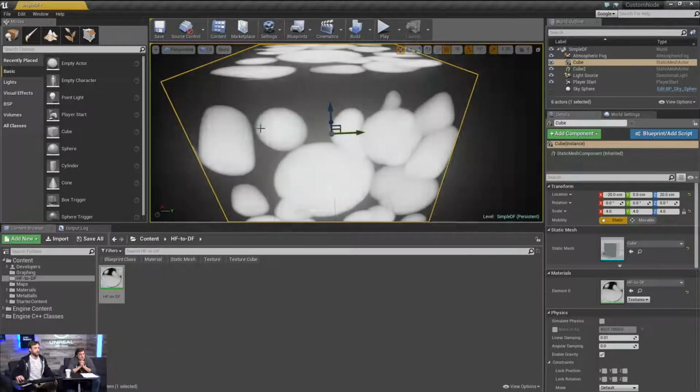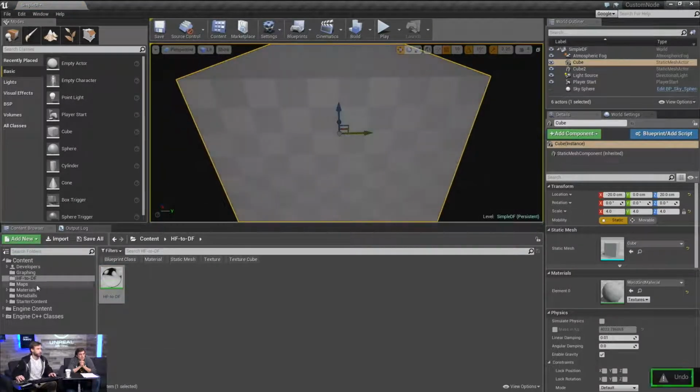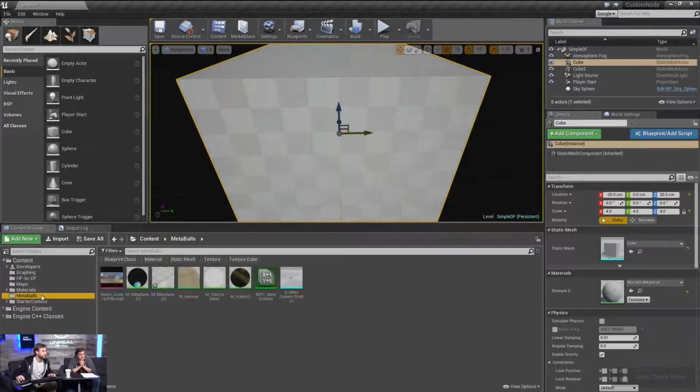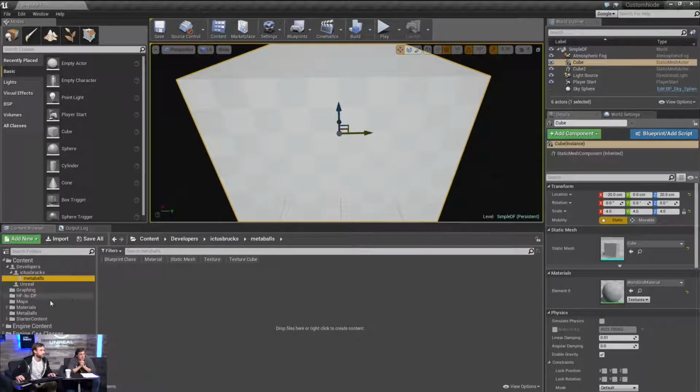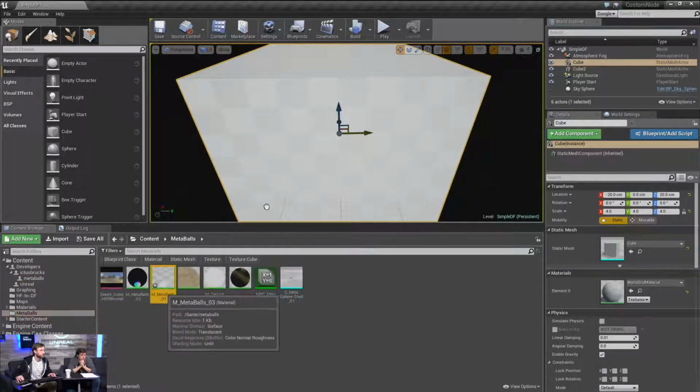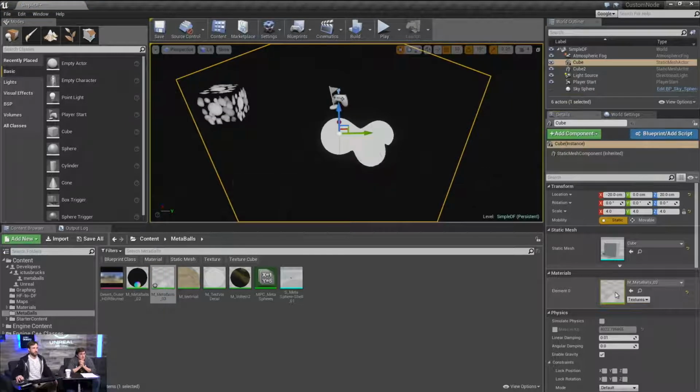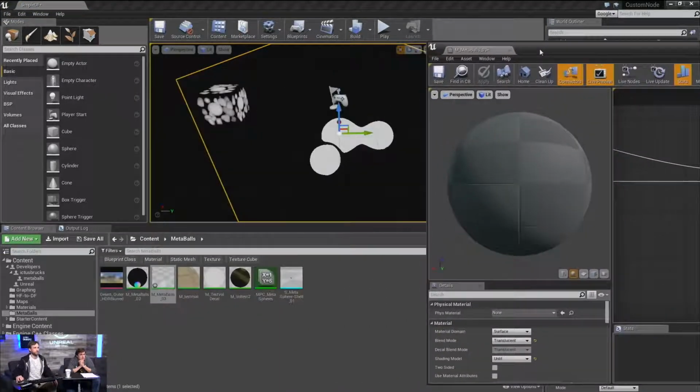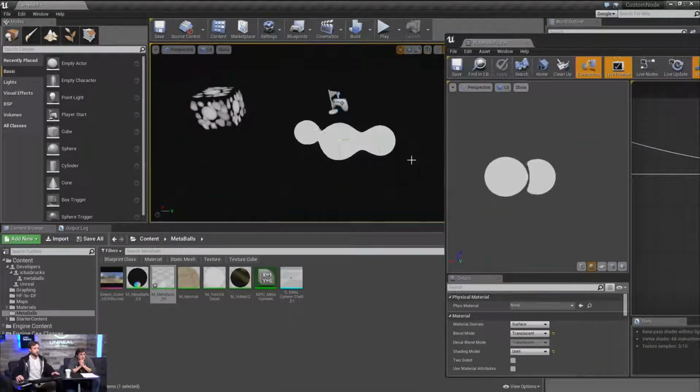So this is a material that's using the custom node to basically ray march through the distance fields. And obviously we had to keep things pretty simple for mobile, keeping the step count low and everything.